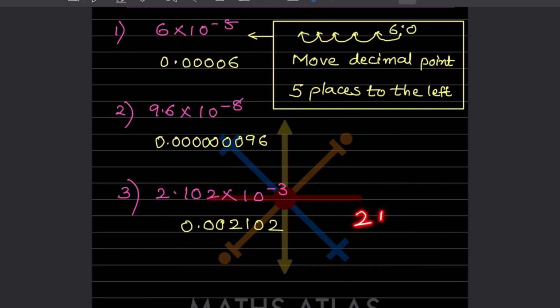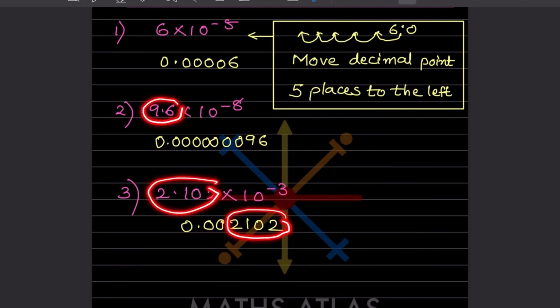Now here 2.102 means it should be 2102, but the point is here, so that means you are going to go backwards 3. 1, 2, 3, and then you're going to put a point over here. The numbers you're going to write here: 2102, 96, 9.6, here 96. This 6, here 6. Actually, it should be 6.0, but we usually write 6. So by this way, we have completed today's work.